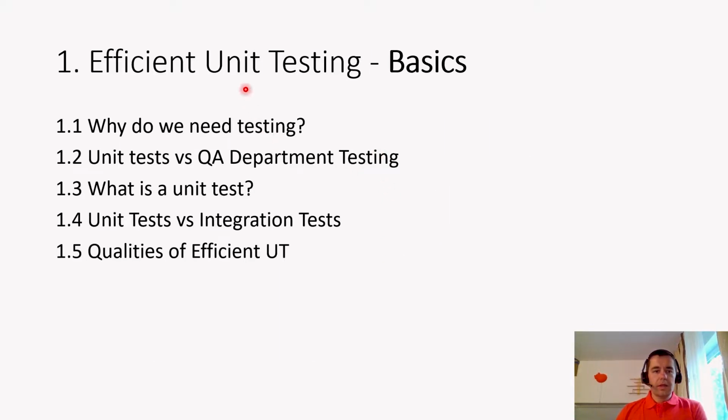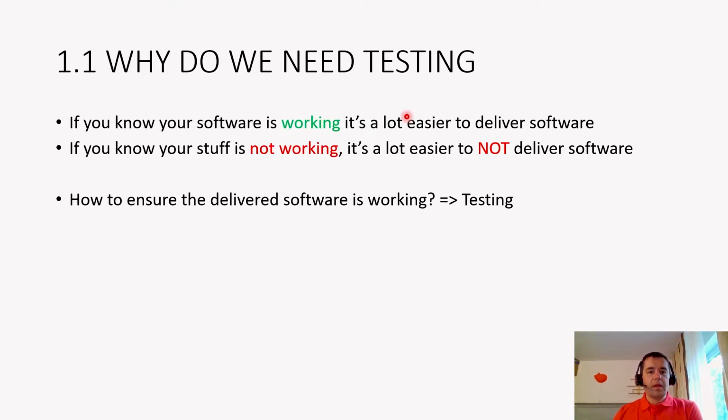Good. In the first part, we will see what testing is in general, and then we will see exactly what unit testing is. First of all, why do we need testing? Basically, if you know that your software is working, it's much easier to deliver software. But if you know your stuff is not working or you're not sure, then it's a lot easier to not deliver software. So how do we ensure that the delivered software is working?